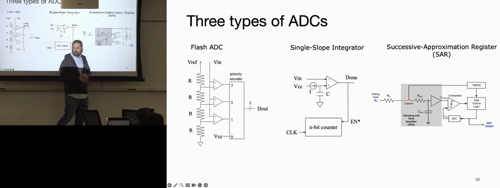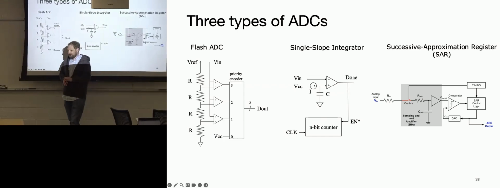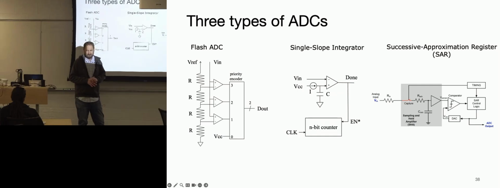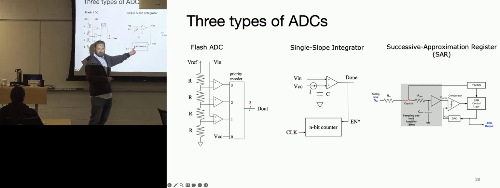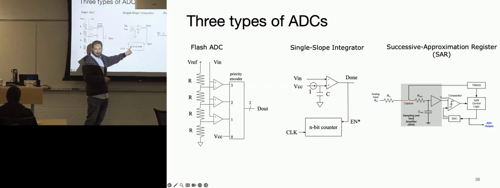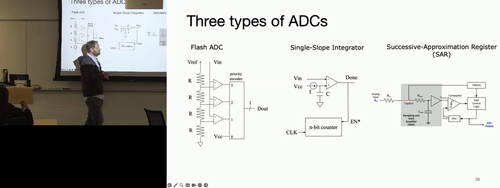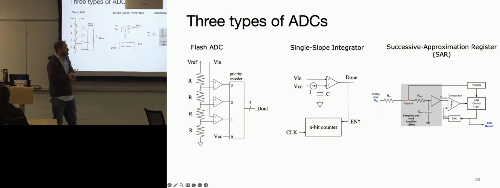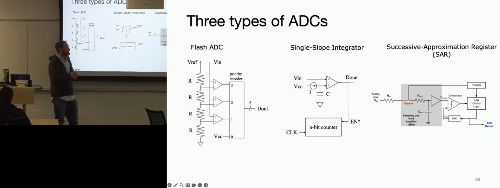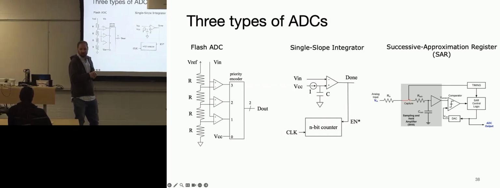I think in a chart it was comparing the ADCs, and it described which ADC uses time to measure voltage. If it has a timed resolution comparison, does that mean it's using time? Well, I would say this one uses time to measure voltage, because you're actually measuring the time it takes to reach a certain thing. I definitely agree with the slope. I just wasn't sure if the SAR was included in that. I would say there's a trade-off, but you're probably not using time itself to measure voltage.